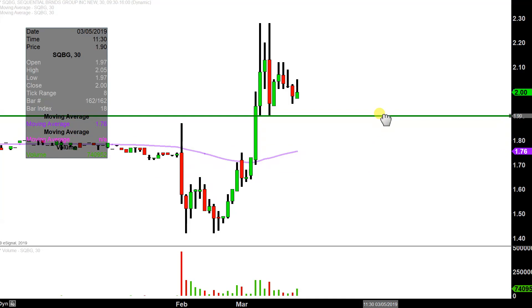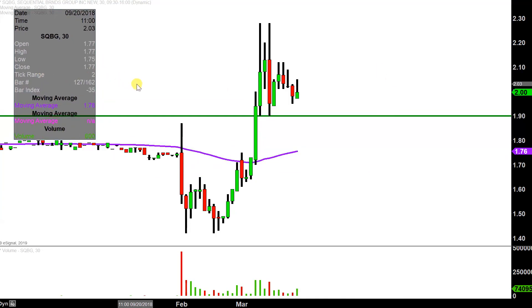The first area of support going into next week is what I would call the ideal support at $1.90. What would make this chart look the absolute strongest going forward is if the price can stay up above $1.90. Now don't get me wrong — if the price falls below $1.90, I'm not saying the entire chart is destroyed or ruined or anything like that. But if the price could manage to stay up above there, that would definitely be a huge sign of power.